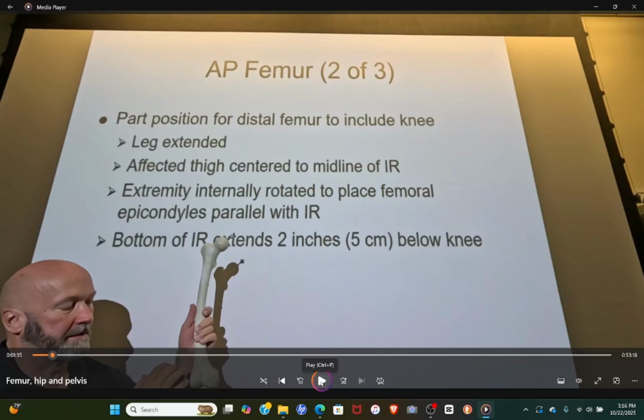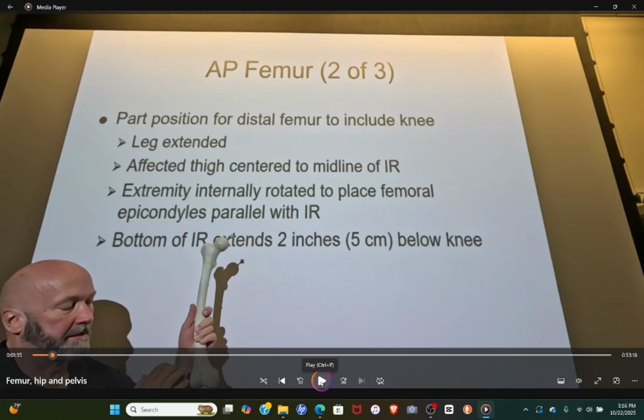You might work with a radiologist or an institution that will allow you to shoot an AP for one end and lateral for the opposite end, providing you have overlap between those 2 anatomies. If you work in an institution or for a radiologist that allows that, then what I highly recommend that you do is shoot the AP to include the proximal and a lateral to include the distal. The reason I say that is because it's much more difficult to get a good lateral on the proximal end than it is on the distal end.